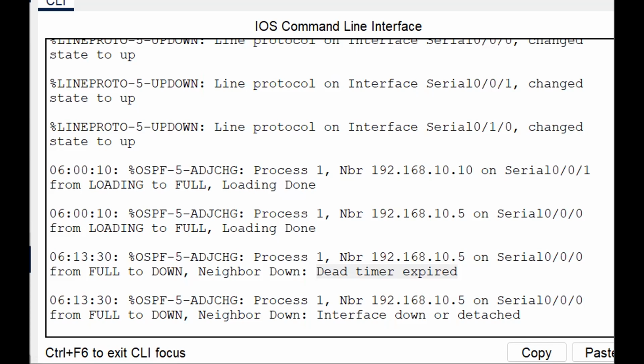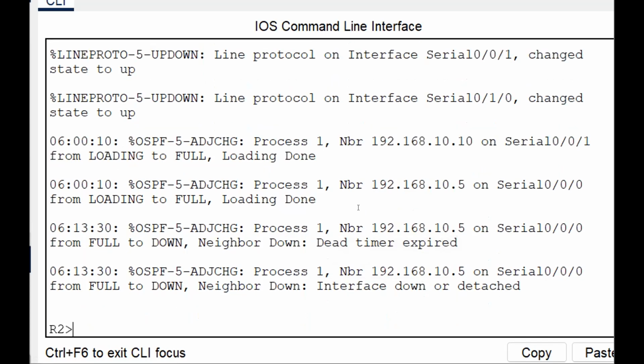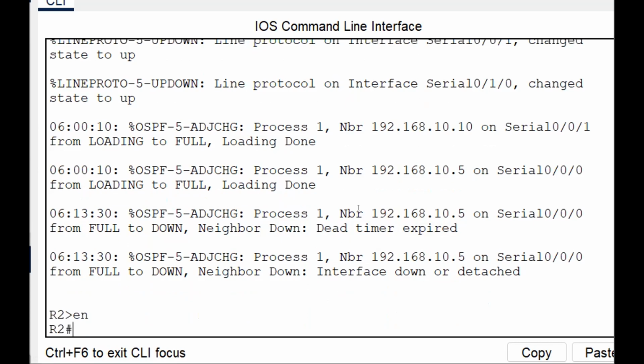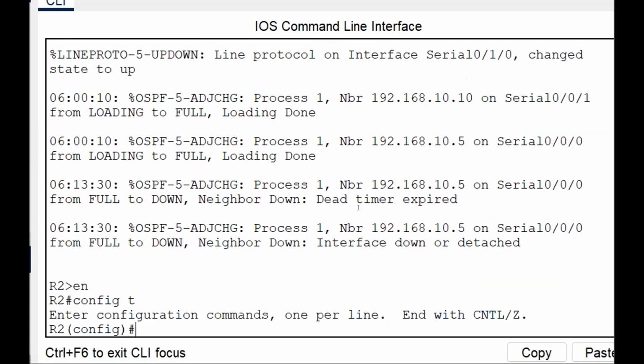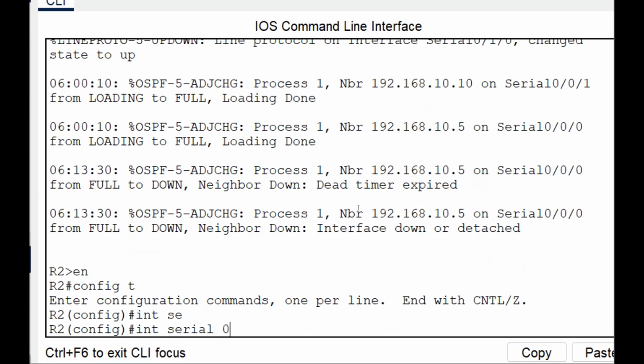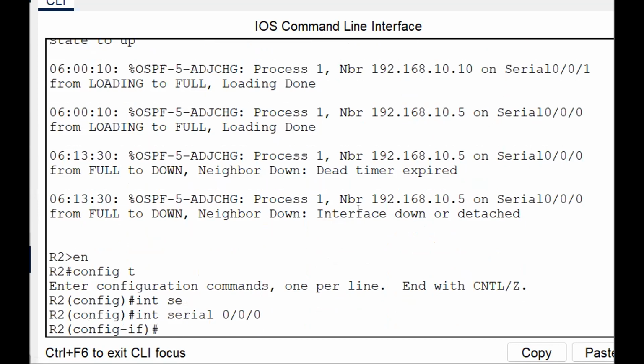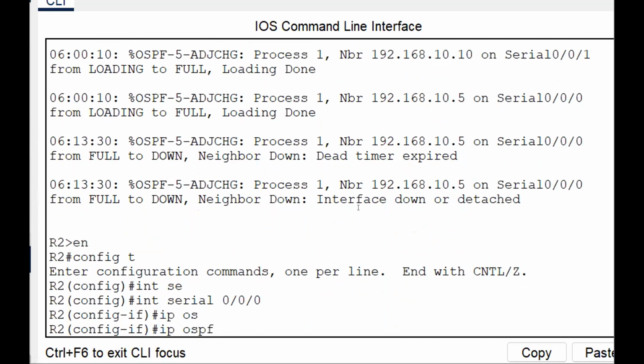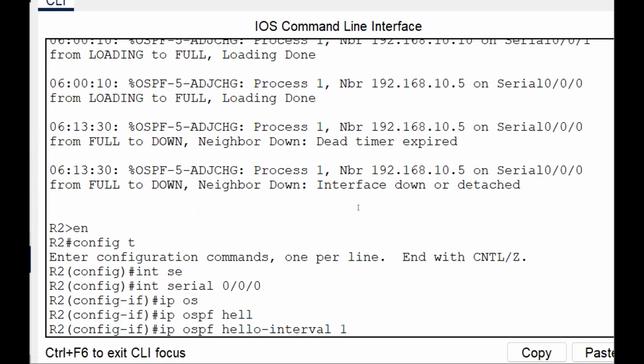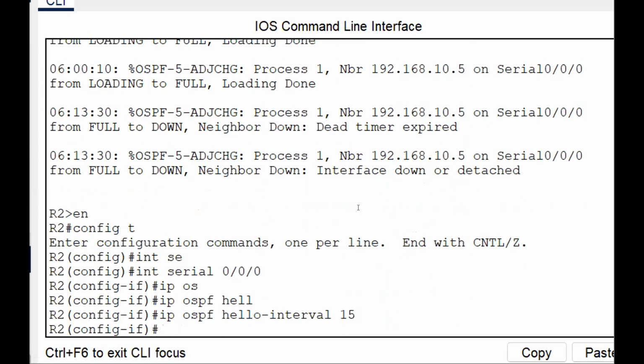Okay. So router 2, enable, configure terminal, interface serial 0/0/0. Then we'll now do IP OSPF, the same command that we did earlier on. Hello interval 15, if you remember.